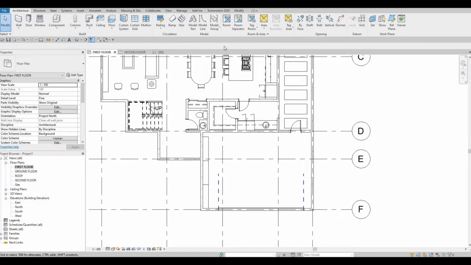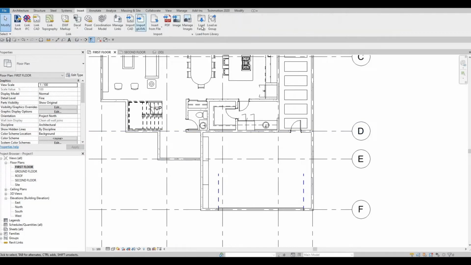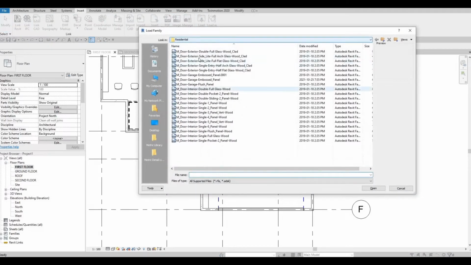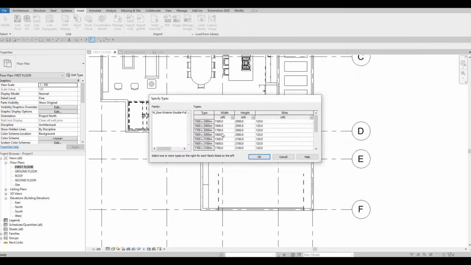So let's go back to insert, load family, and we're already in the door folder. I want a glass door. I think that one is perfect, this one. So click on open. Let's load the biggest that they have: 16, 17, and 18. Or let's add, but we're gonna maintain the 2000.